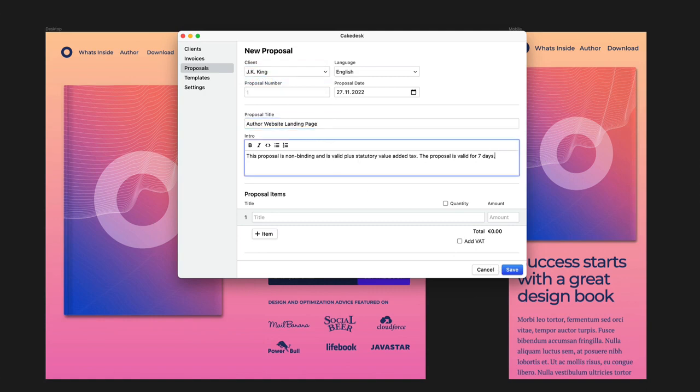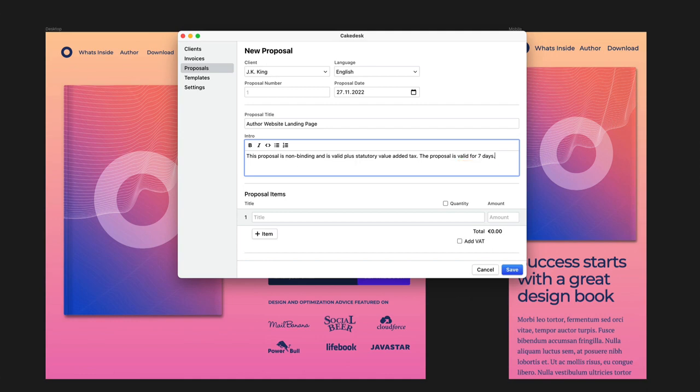Now here in the proposal text, I always like to point out a few things. So for one, the proposal is not binding because we'll be creating and signing a contract for this project anyways. The proposal does not include VAT because usually a business doesn't care about that. And it's also a good idea to give the proposal an expiration date. This creates some urgency and also lets you get on with planning and scheduling other projects. And if the client takes half a year to accept the proposal, you're not under any obligation if your situation has changed in the meantime.